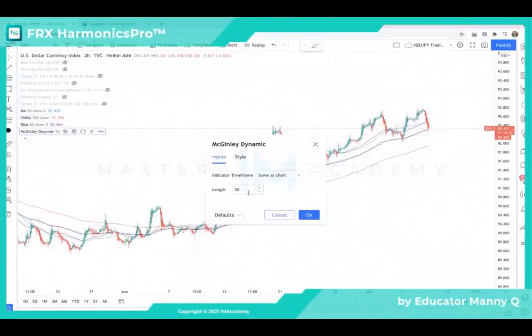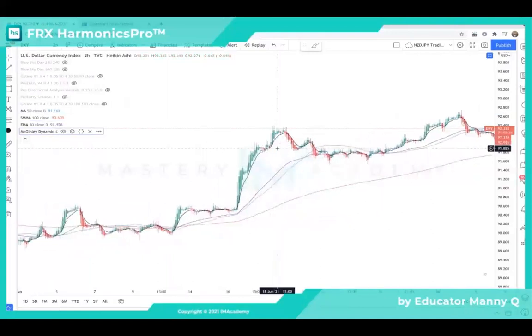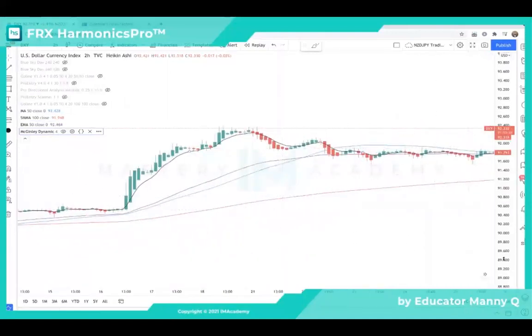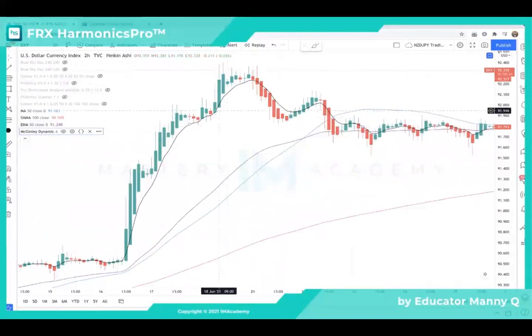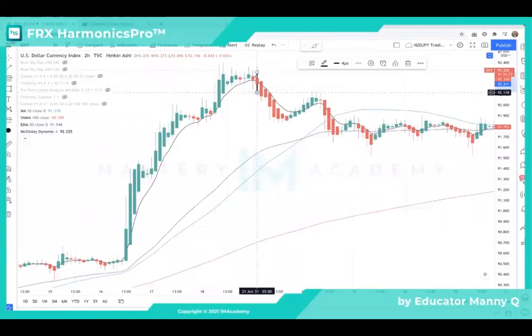But you can take a moving average example. Let me take the McGinley, and let's say I set this to a period of 4. That is telling me that over the last couple of hours, if price is above the 4, it's in an uptrend, and if it's below the 4, it's in a downtrend. So if traders are using a fast moving average, they'll look for when price crosses over the moving average. This is the first sign to a trader on a trend basis that the market is going to start coming into a downtrend. And as long as the market is below that 4, it's in a downtrend.